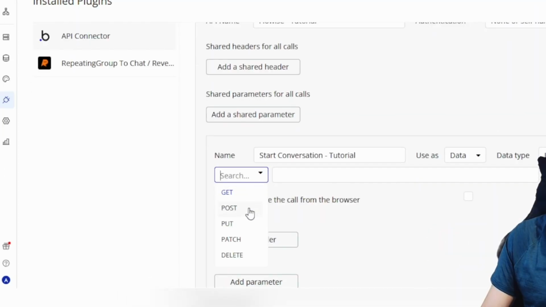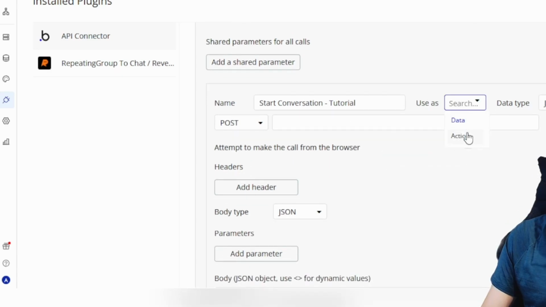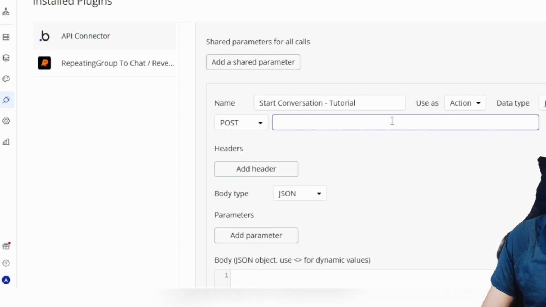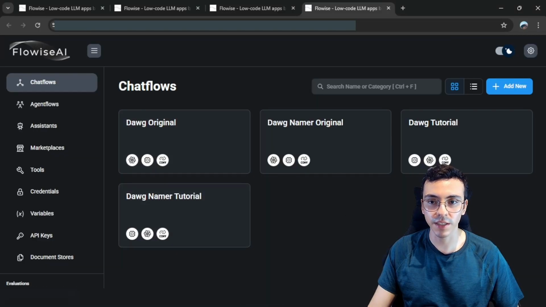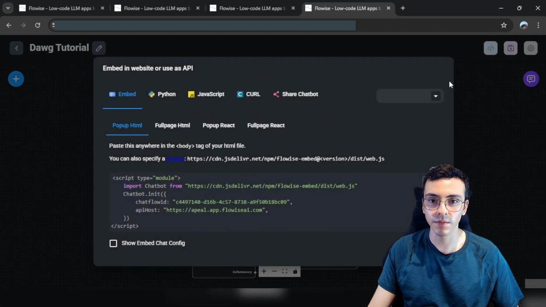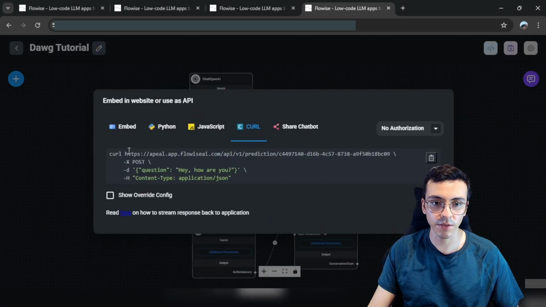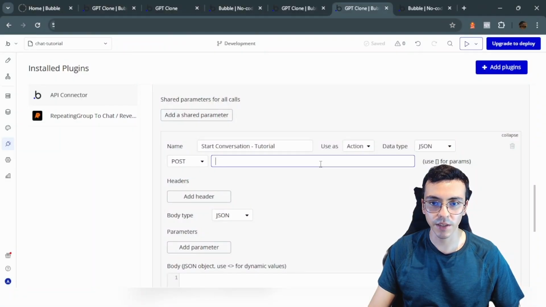Okay, this will be a post call, will be used as an action, and the URL will be from Flowise. So let's go to our Flowise dashboard, go to the chat flow that we just created, this one, talk tutorial, click here. On this section, you are going to copy this URL and paste it here.